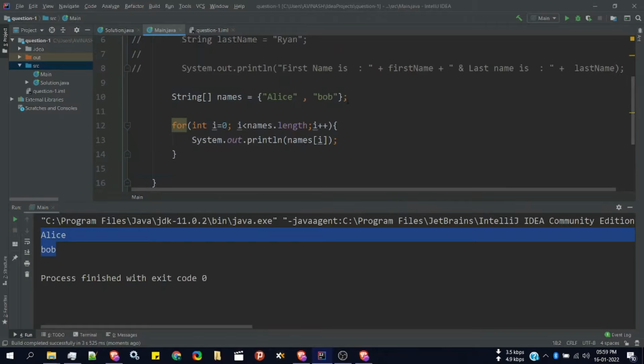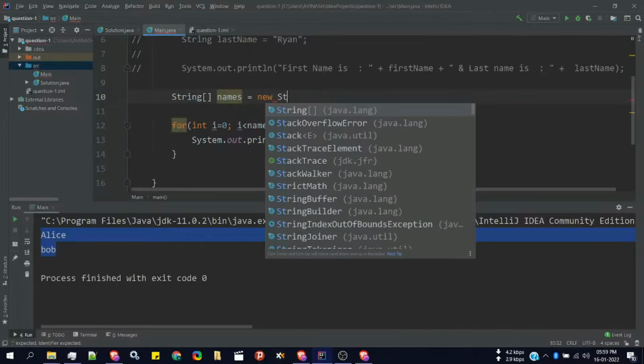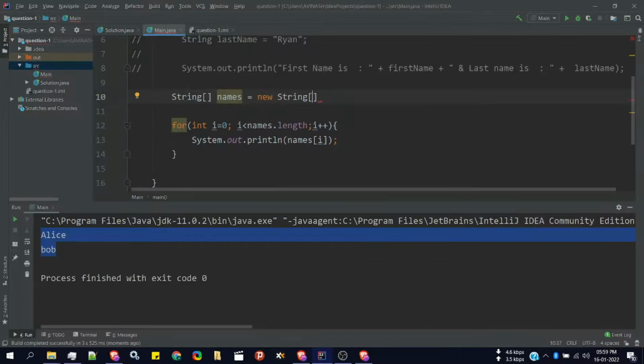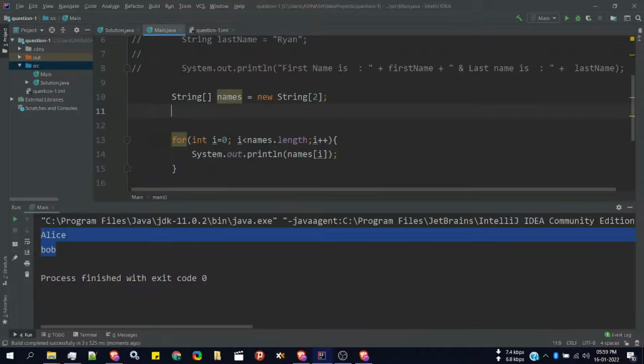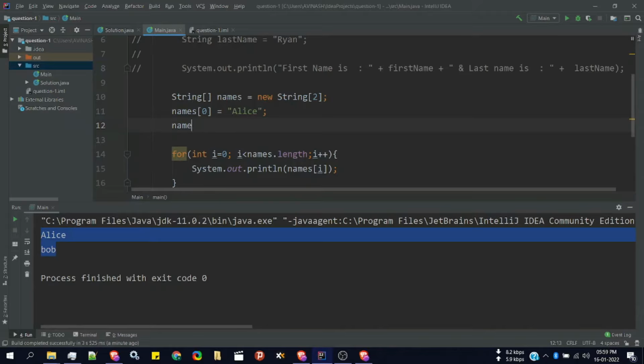We can also create an array in another way: we can write new String and specify the size here. For now I'll specify it as 2, and we'll assign names of 0 is equal to Alice and names of 1 is equal to Bob.